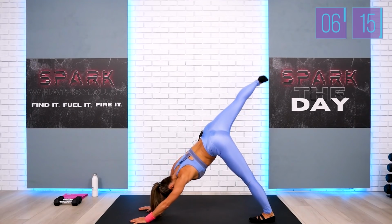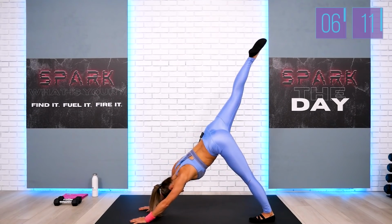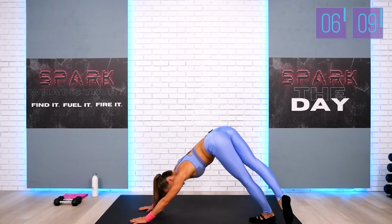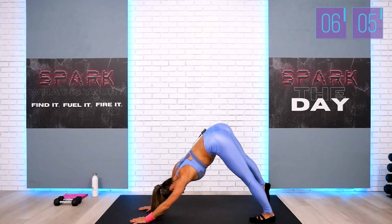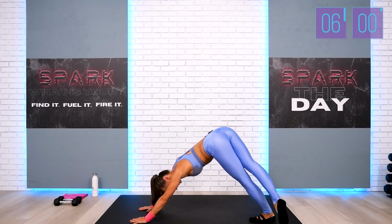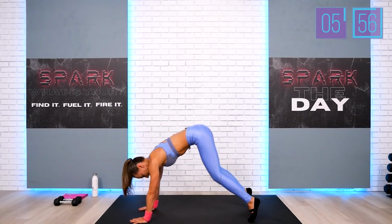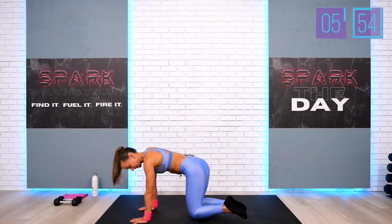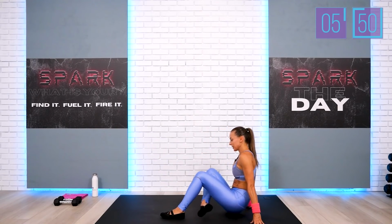Also, doing those hip circles, you definitely work your core, you definitely work your abdomen, inside out. One more. Oh my goodness, I can feel it. And last one. Good job. Go ahead and send your knees, guys, to the floor. We're ready to make a transition to the seated position.